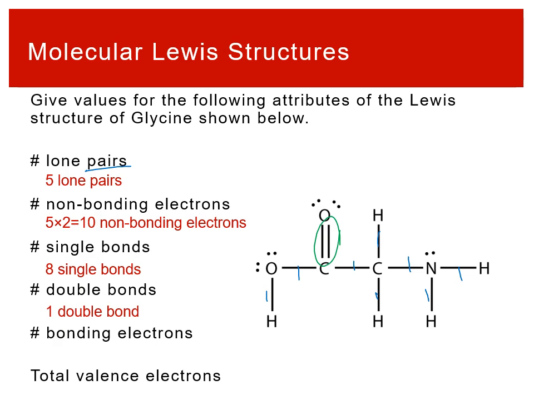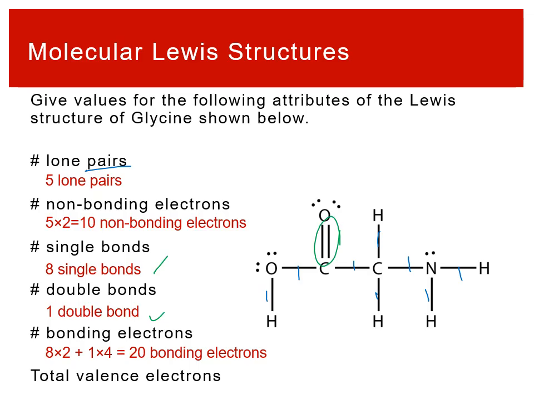All right, so now that we've counted the bonds, how many bonding electrons? What I could just do is count all the total lines and multiply by 2. I also know that each single bond is characterized as 2 electrons, and each double bond is 4 total electrons. So I can take my 8 times 2, 1 times 4, add them up. I get 20 bonding electrons, so all of the electrons that are holding this actual molecule together.